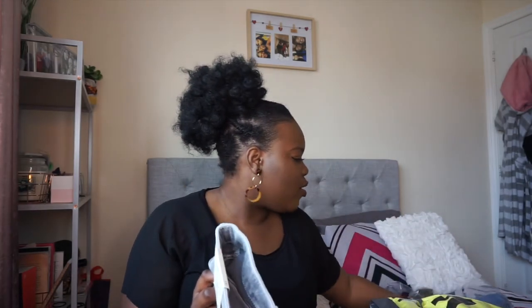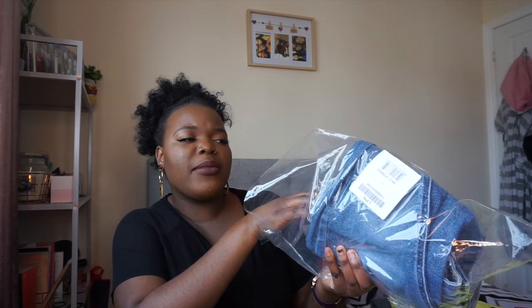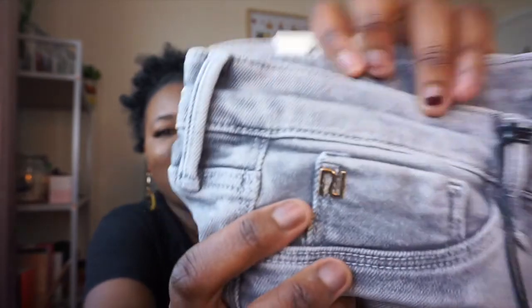Next up, I got another pair of jeans. These ones are called Molly. Oh, the other ones were called Amelia, I'm pretty sure. Amelie? A-M-E-L-I-E? I think Amelie? I don't know. Anyway, so I got these Molly ones. Oh, and they have the little River Island gold accent here.